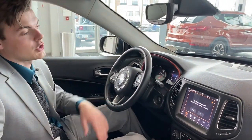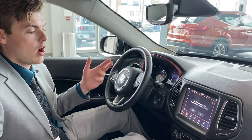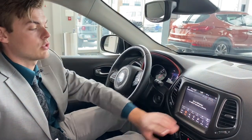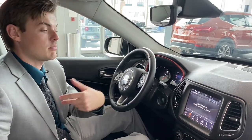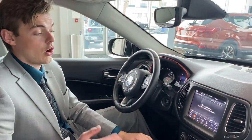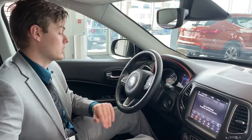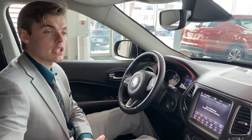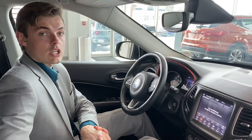Auto headlamps, of course, so the lights are going to automatically come on and off, but so is your Bluetooth as soon as it's paired. The minute you pair your Bluetooth, every time you hop into the vehicle, your music can be played wirelessly and your calls can be answered wirelessly without touching anything more than the button on your steering wheel. Those are just a few of the things that are pretty special to the Jeep Compass.